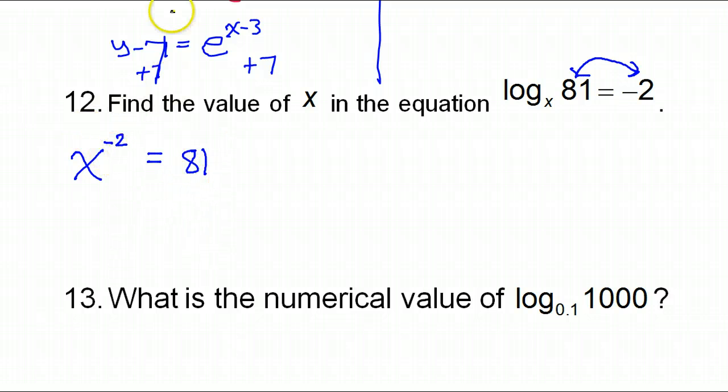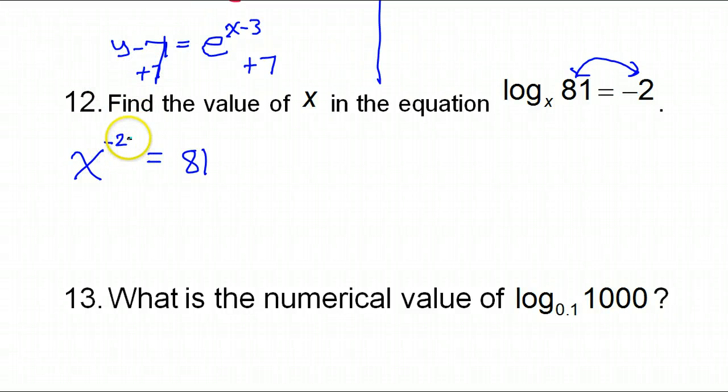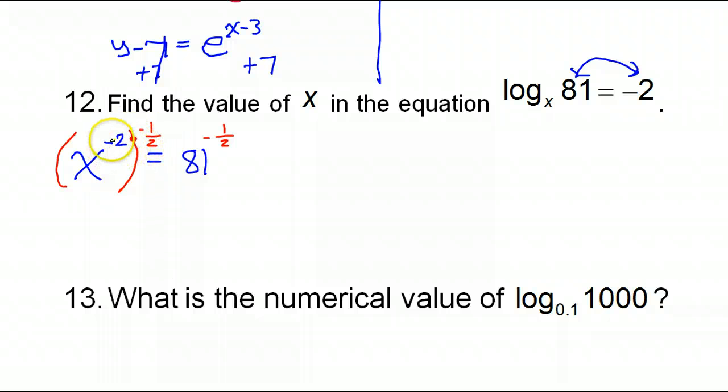Okay, now the easiest way to get rid of this negative 2 is to multiply by the reciprocal. So if I do times negative 1/2, everything cancels out and I'm just going to get x. But in the meantime, I have to also do the negative 1/2 power over here, because really what I'm doing is raising both sides of the equation to the negative 1/2 power. But as I said, on the left, these completely cancel out. The 2's cancel out, and a negative times a negative is a positive, so that just leaves x.